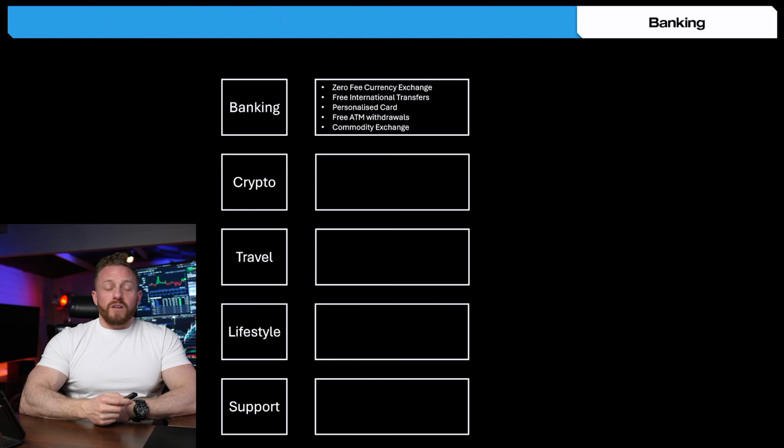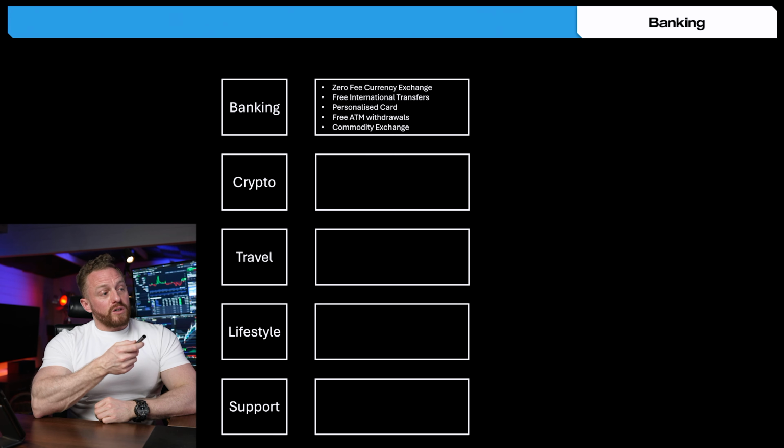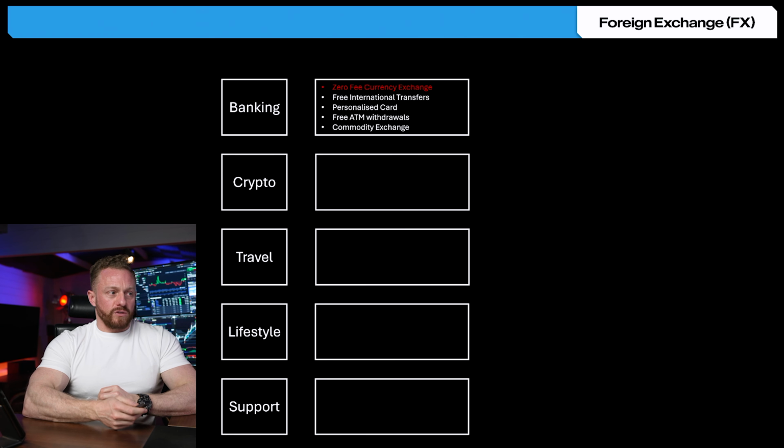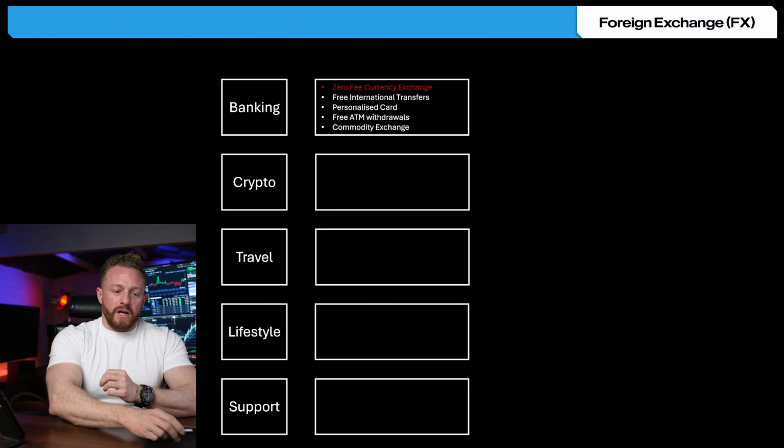On top of that, you can also do commodity exchange, but the standout banking feature for Revolut is the FX currency conversions, because Revolut have the most competitive FX conversions as well. And this is because they use the interbank rate. And if you'd like to understand that in more depth, I've got an older video which walks through all those details, which you can check out over there.